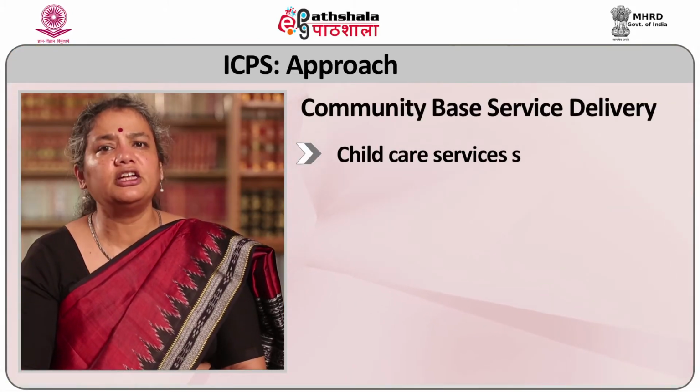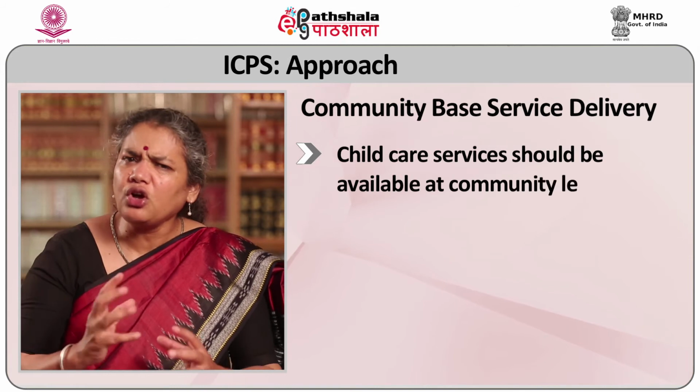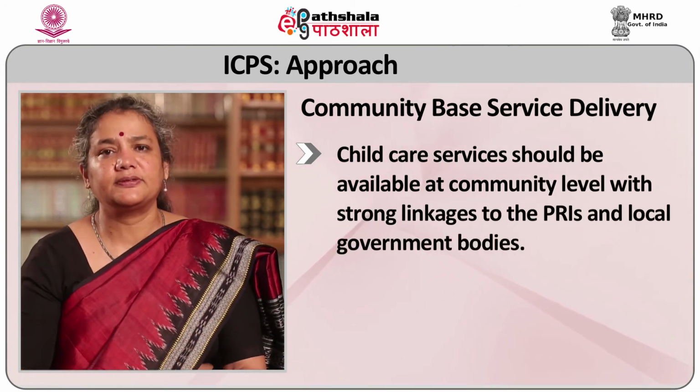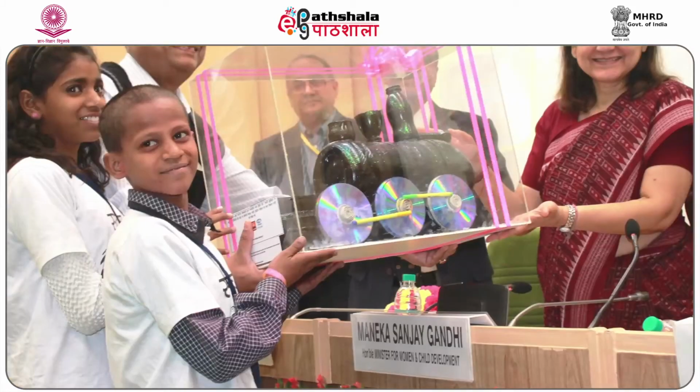Another approach, community-based service delivery. Child care services should be available at community level with strong linkages to the Panchayati Raj institutions and local government bodies. Decentralization and flexibility to focus on local needs. The scheme envisions decentralized planning and implementation of child protection services at the state and district level, and that allocation of human resources are based on protection service requirements for quality child protection services.